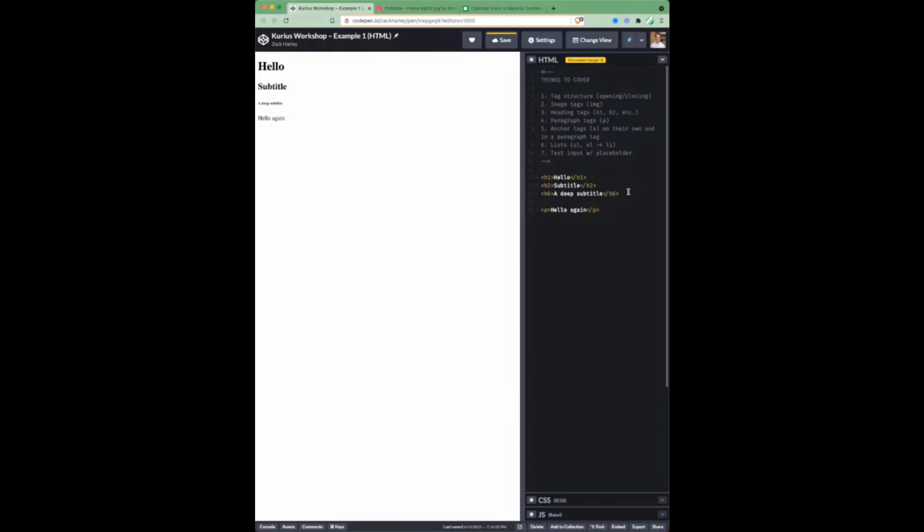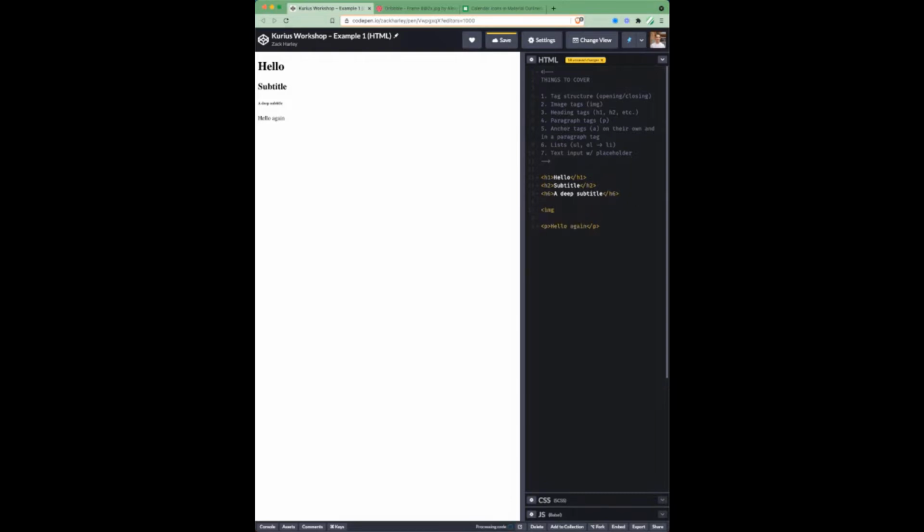So one of the cool things about web pages is that you can display images on there, and it's really nice to be able to put an image on your page. It really spices up the design of your page. And so what I was thinking today when we're building this out is that we could build a Rick and Morty fan page, since I'm a huge Rick and Morty fan. So first things first, I'm going to throw in an image.